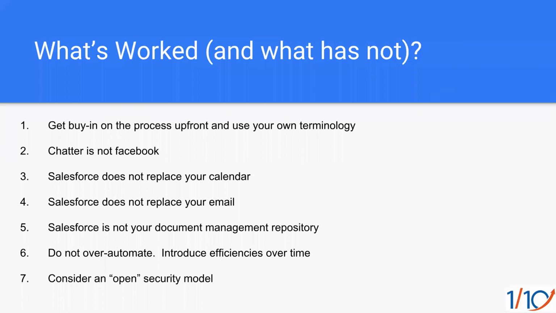The second point is Chatter is a great collaboration tool, but it's not Facebook. It's really not meant to be just a sharing of whatever information that you want, or jokes or memes or stuff like that. When I've seen organizations overuse Chatter or not use it in a way that it was designed for, it tends to be ignored. And obviously, it can be a really powerful communication tool if it's used correctly.